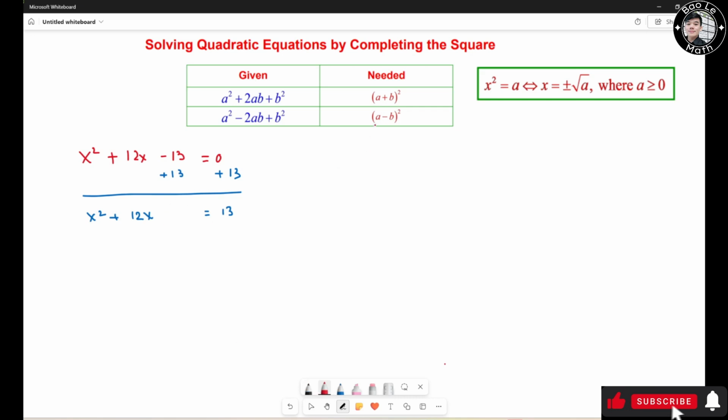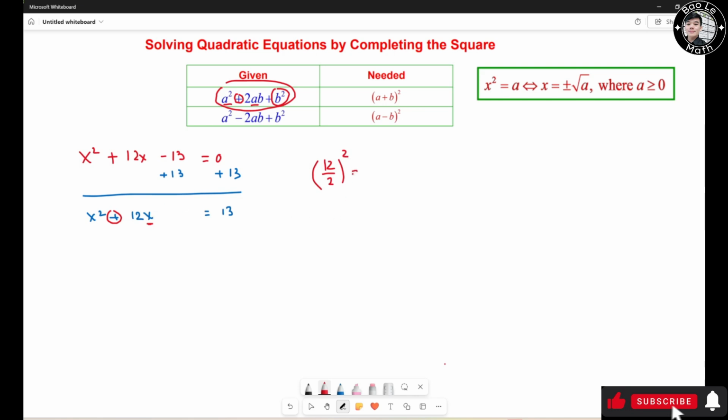Now, in order to make this a complete square, I need 3 terms. Now you look at this one. The one with s right here is the middle term. This is the plus sign, so we're going to apply the first formula right here because the middle term has the plus sign, right? Now I have 2 terms, the first term and the second term. Now I need the third term. So how do I find the third term? I need to take the middle term, which is 12, and then I divide by 2, and then I square, and that is the third term.